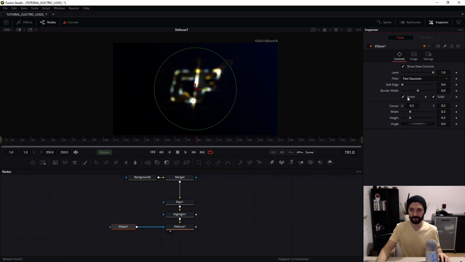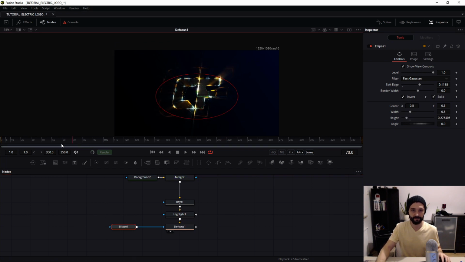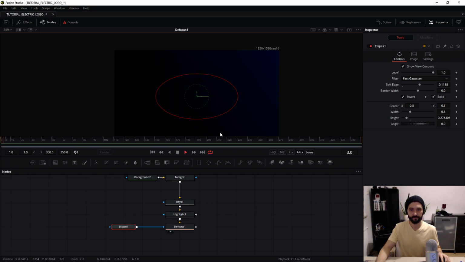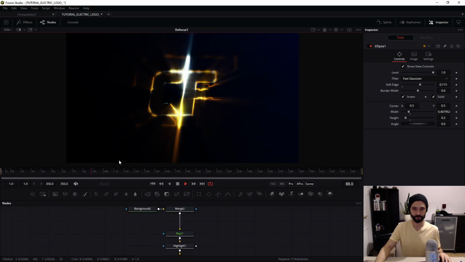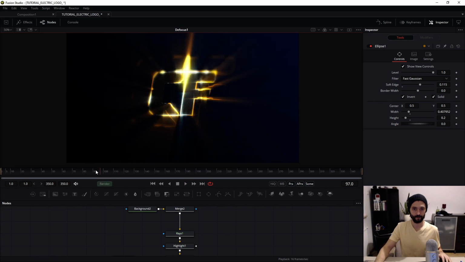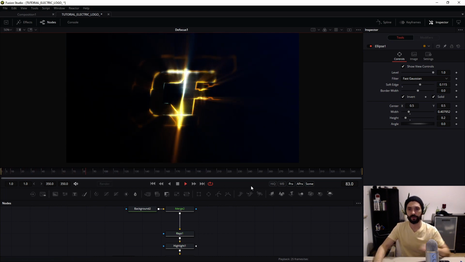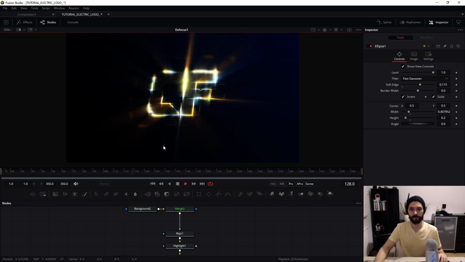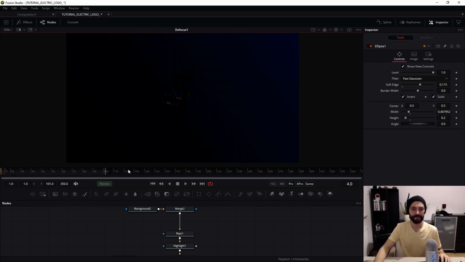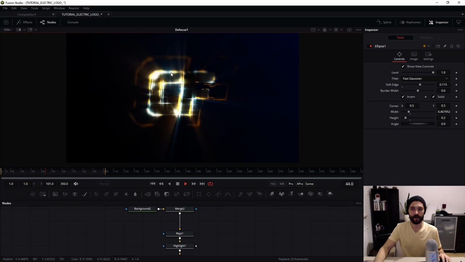Ellipse, of course, invert, soft edge, and something like this. Okay, I set proxy because my computer is not powerful. And this is my technique for how I create this effect.